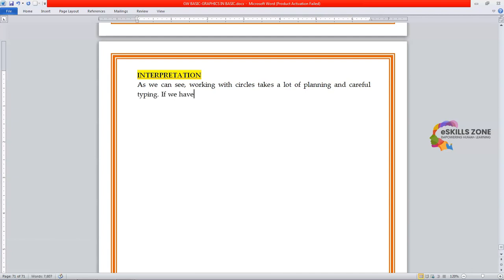If we have trouble, try working out the diagrams on graph paper. First, remember that circles are drawn counterclockwise. We have discussed this earlier in our previous videos.